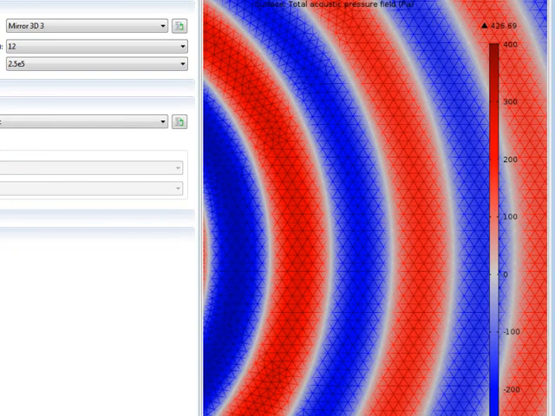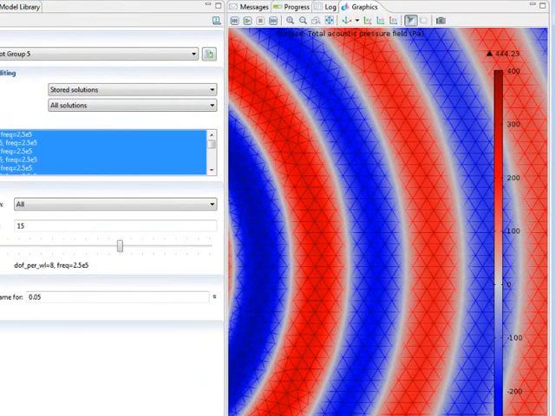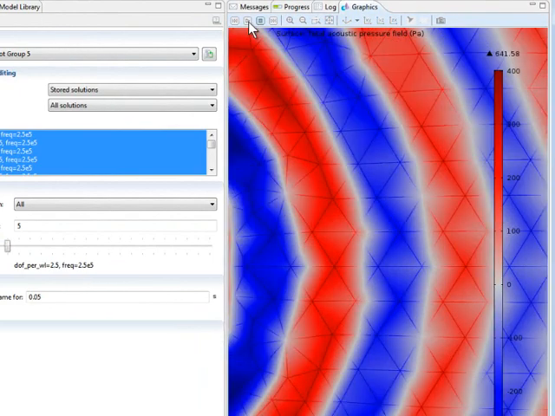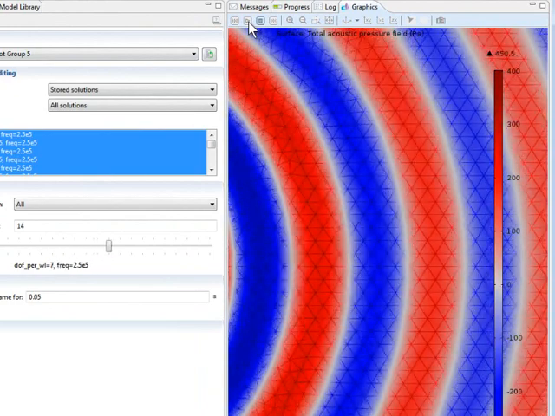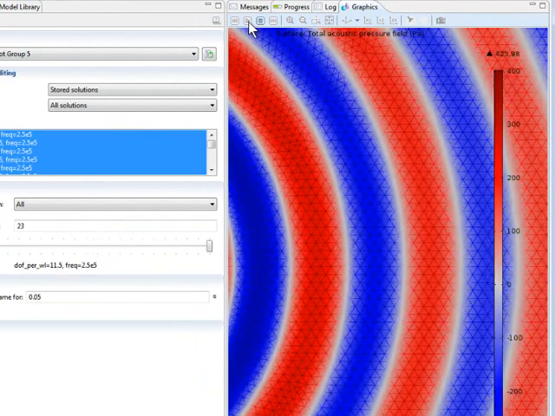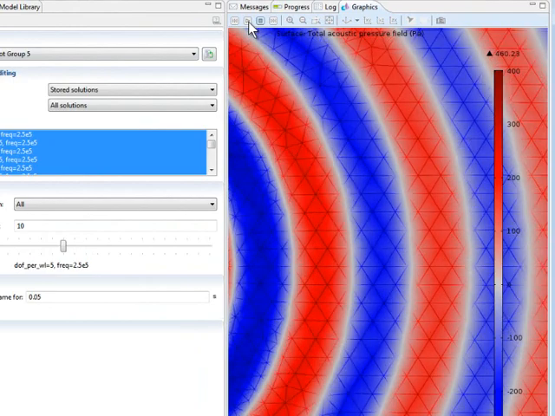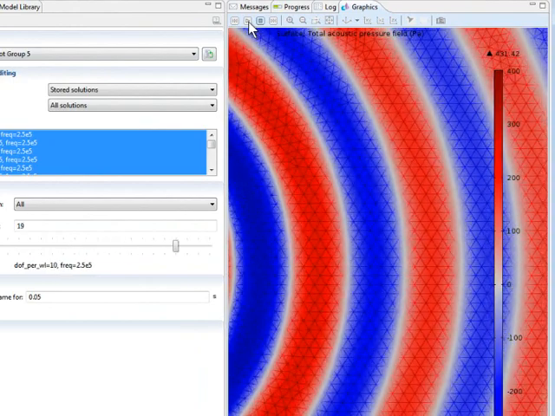We can animate these results not in time, but across the mesh resolution space. And you can see how, as the mesh is refined, the solution converges.